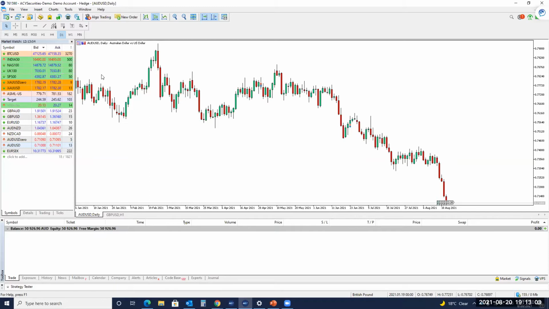So let's say we're looking to trade the AUD USD. One thing we can do is right-click on the chart and we can have our one-click trading menu. From here, we have our buy price, our sell price. Down here, we have our current mid-market rate on the AUD USD. From here, we can see a discrepancy between the buy price and the sell price. This is otherwise known as the spread.